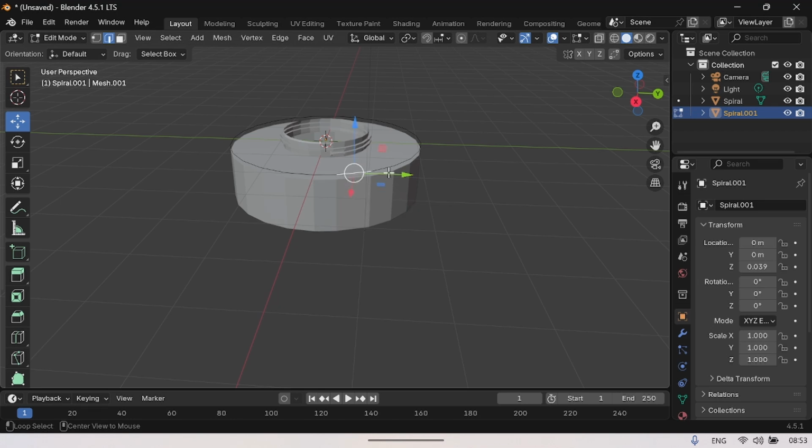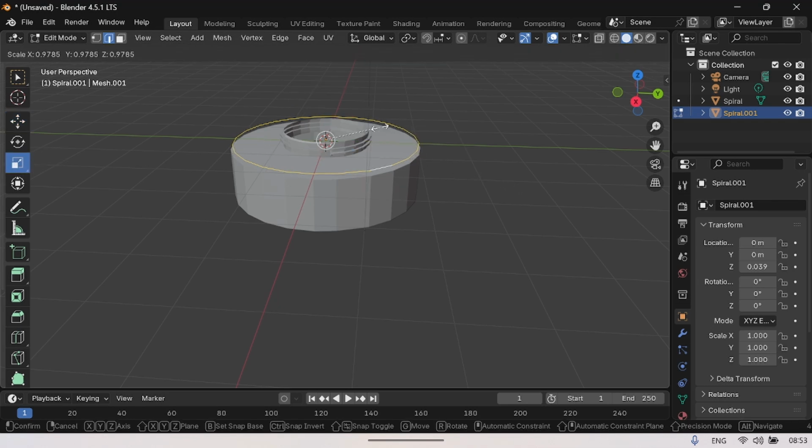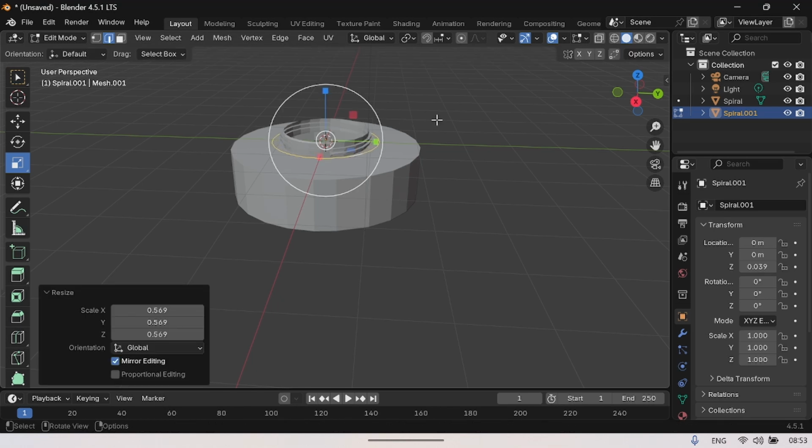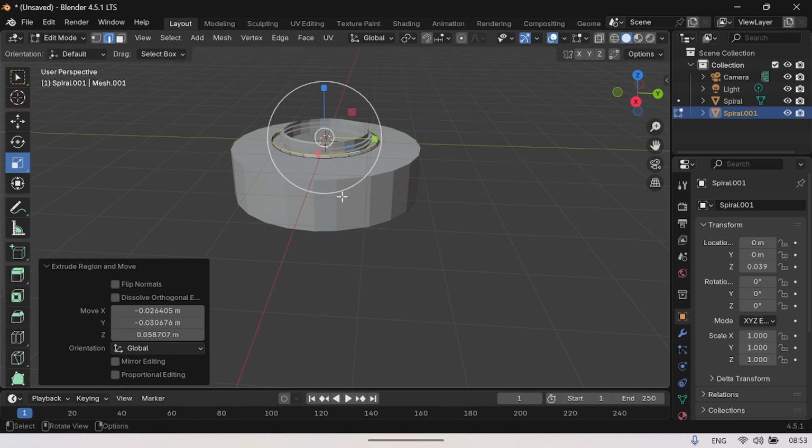And select it like that, and then I'm going to scale it inwards. I'm going to select it inwards to say that bit, and then I'm going to extrude a bit along the z-axis.